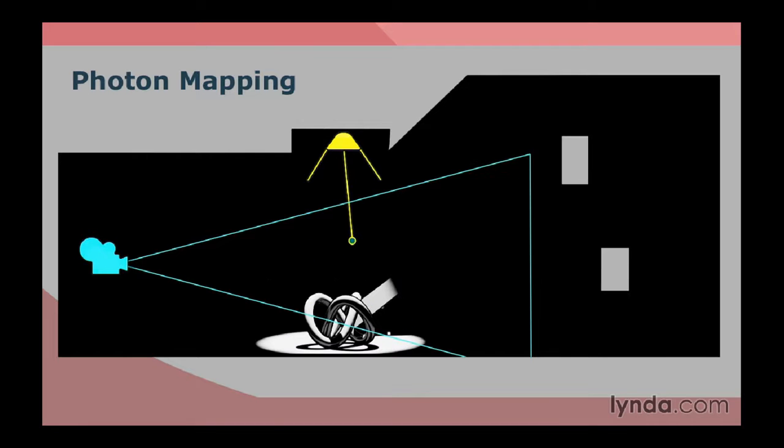Once a photon leaves the light source, it will trace its way through the 3D environment, travelling in a straight line along the vector on which it was emitted, until, that is, it encounters a geometric object in the scene, at which point it can, in simplistic terms, do one of three things as controlled by the material properties of the surface it strikes. It can be reflected or bounced and so continue travelling along another vector in the scene. It can be transmitted through the object, as would be the case with materials such as glass, or it can be absorbed, as would happen completely with a totally matte black surface.